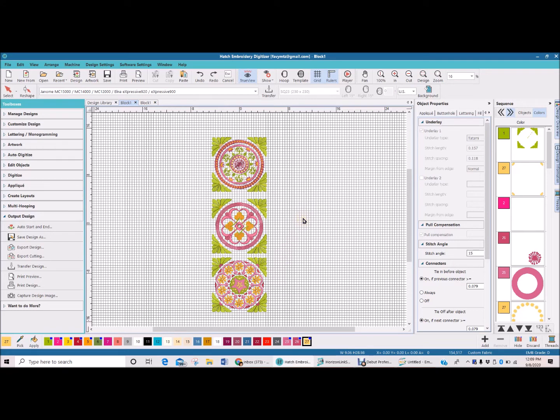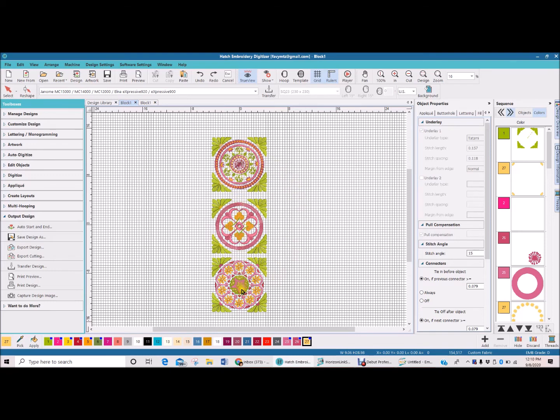Okay, so you're going to be better off making a table runner that's either 3, 5, or 7 blocks high. So, we've created 3 blocks, and you could actually just use 2 blocks. Let's just say we're going to make a 2-block or a 3-block table runner, and we only wanted to use block number 1 and block number 2. Well, that would mean then that you could maybe use block 1 as your center block, and you could use your block 2 as your outer blocks, to balance them out.